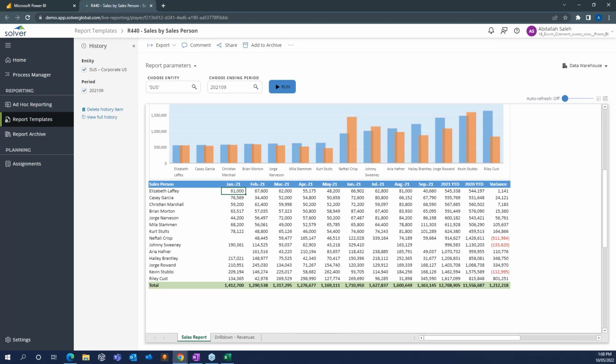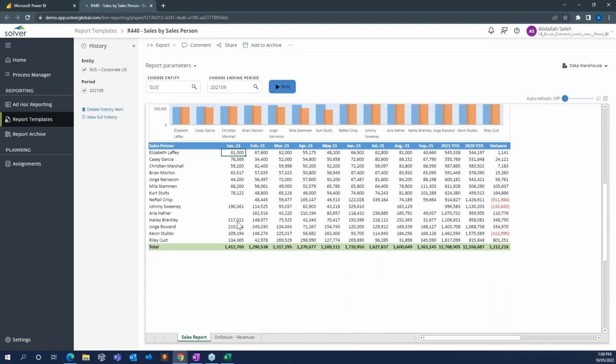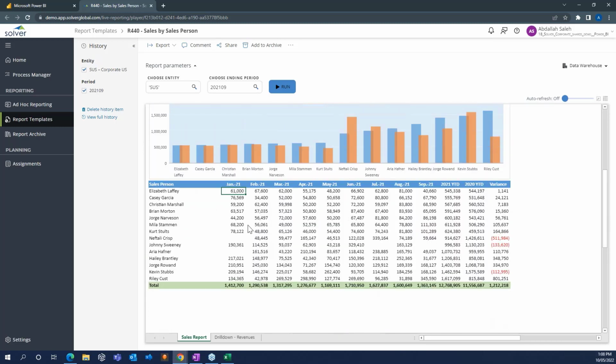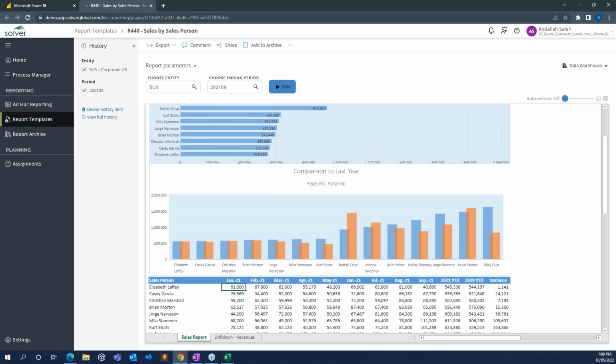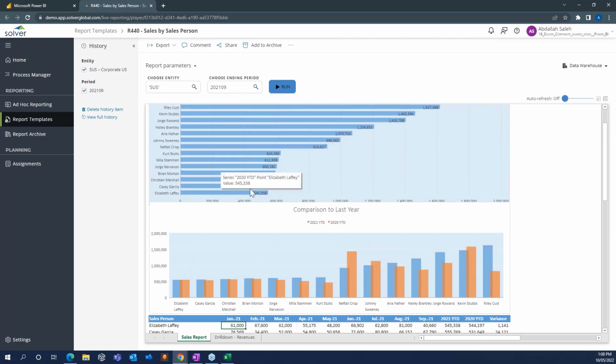So before I hand over to Rebecca, I would like to recap what I have covered. We covered the main functionality of Solver in terms of reporting, in terms of user access and security, and we have seen the ad hoc reporting function. How can we share with the users?